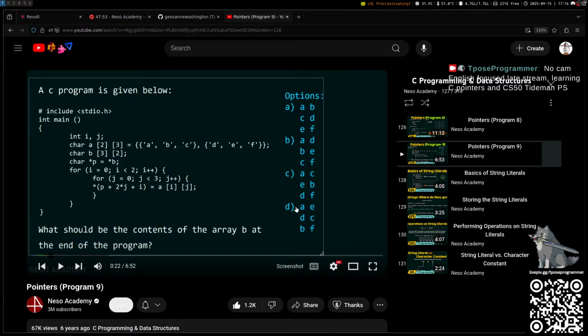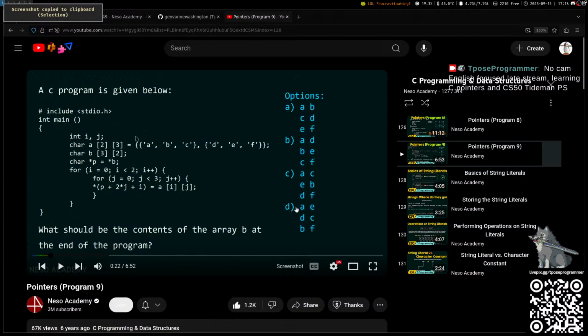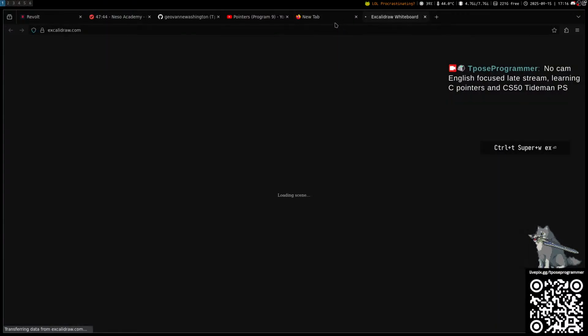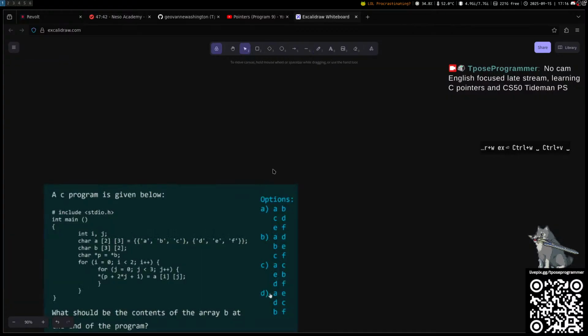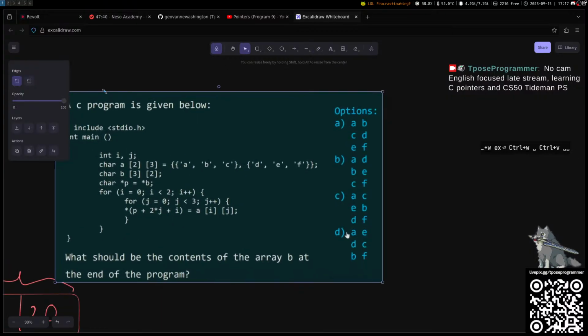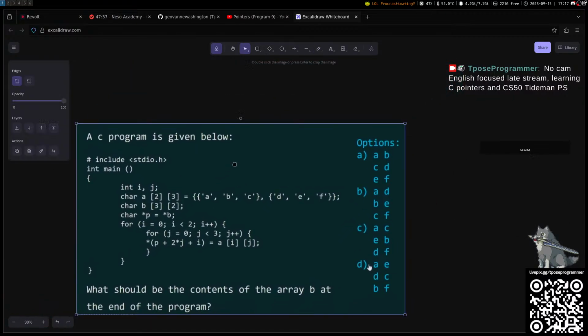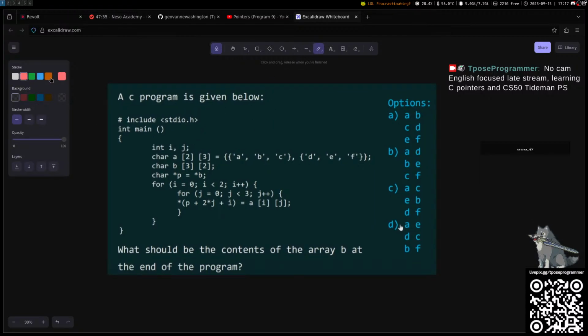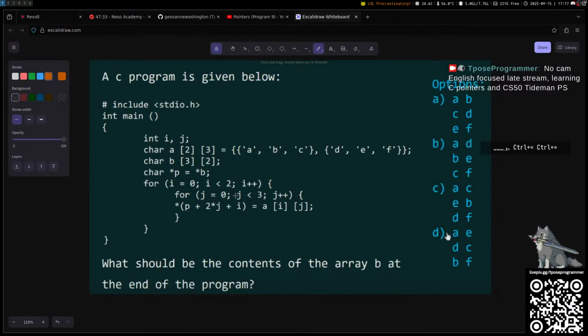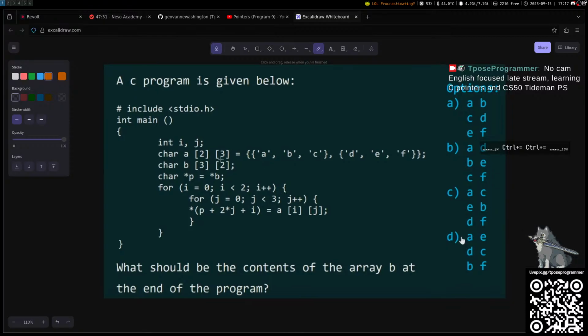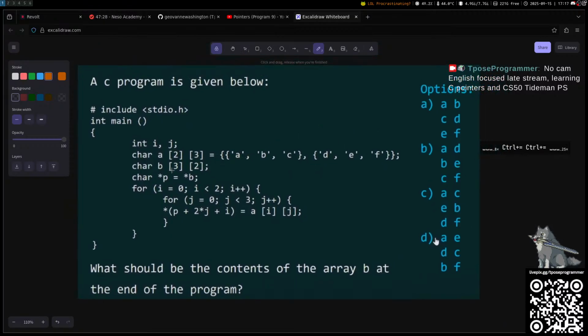I'm going to take a screenshot here, and then I'm going to paste it here. Okay, so the pointer P is being assigned this.